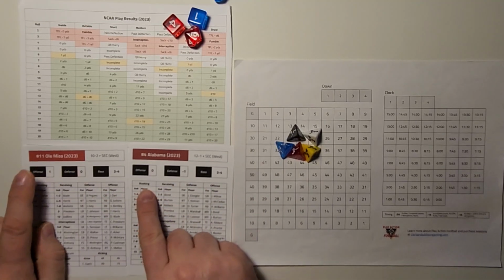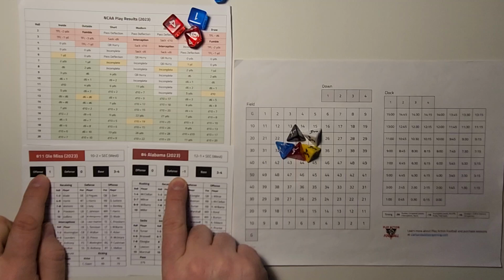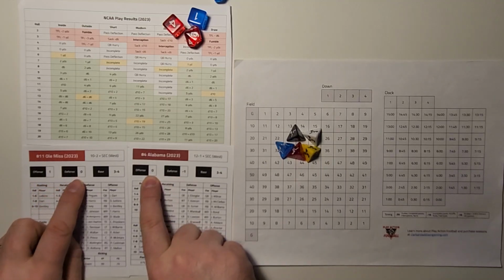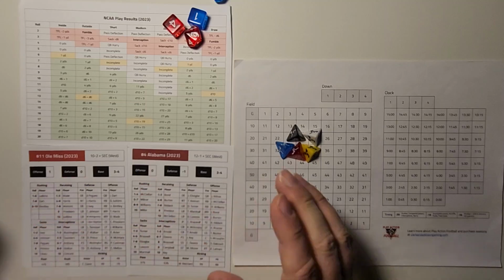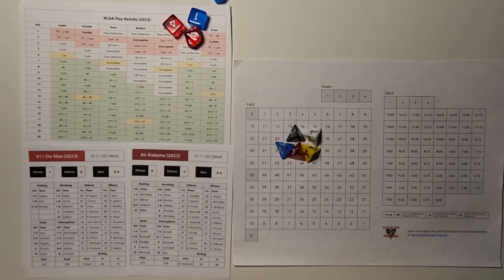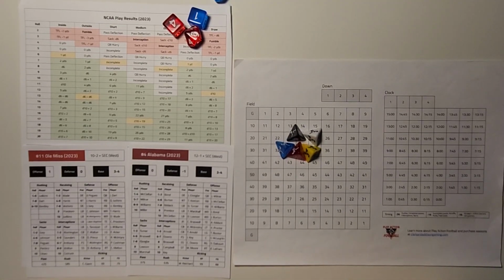So basically, you look at the offense of one team and the defense of the other. You add those together, so this becomes a 0. You have an offense here and a defense here, 0 and a 0, that becomes a 0. And then that's their sort of advantage on every single play. So it's how we separate out the good teams from the mediocre teams from the bad teams.